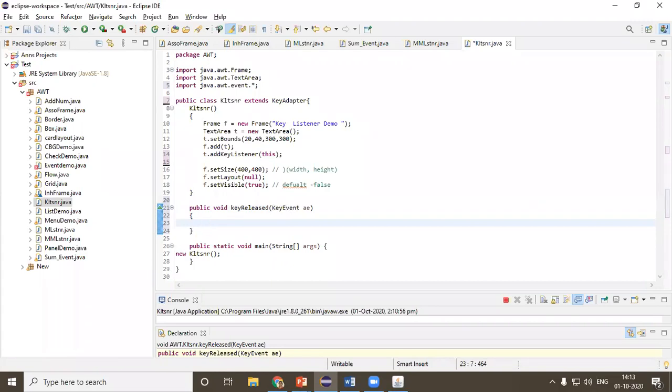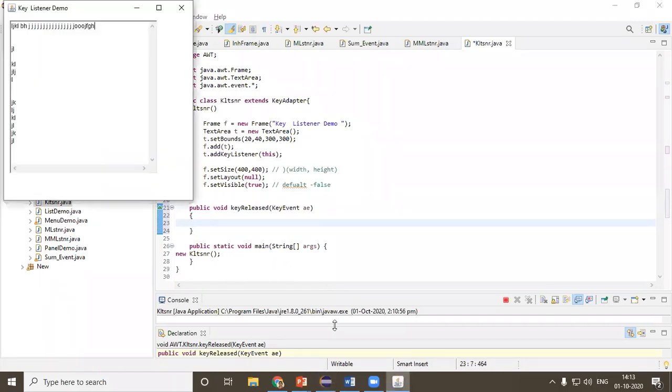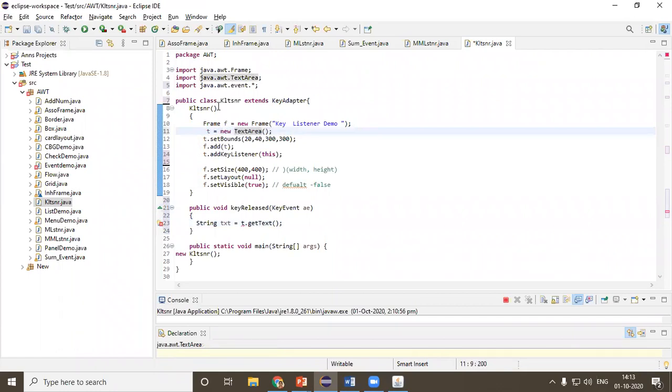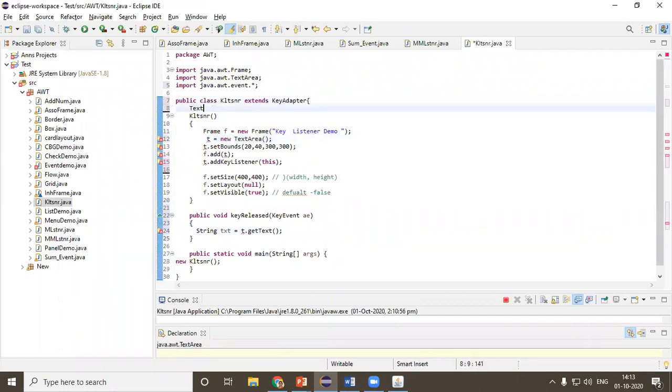Now I'll write my code over here. Now, what is the code? Very simple. Look here. I do have a lot of text over here. Select all these text and find me the length. That's it. Select the text and then get me the length. So I'll just copy everything inside. String text is equal to, what is my text area? t.getText. Okay, t is not recognizable. I'll do one thing. I'll have it outside, TextArea t. Okay, so I've got my text.